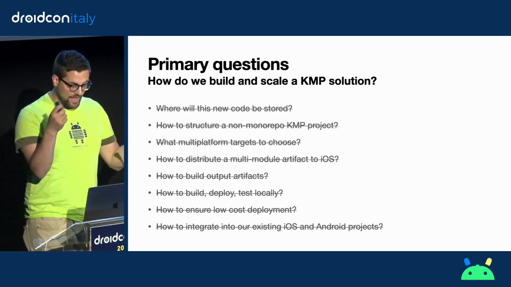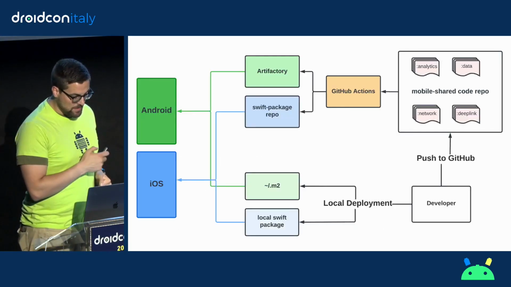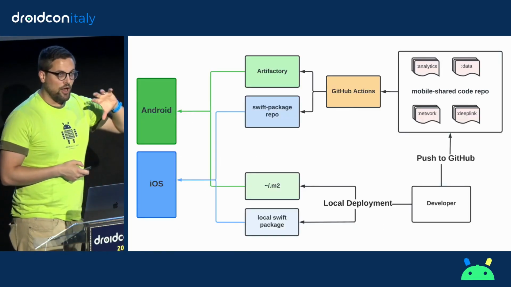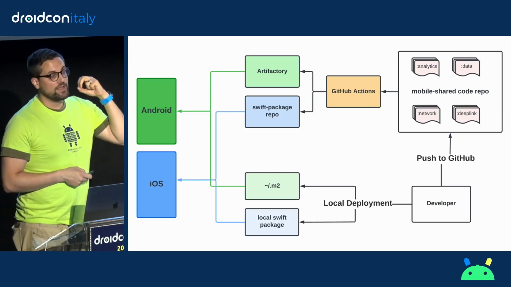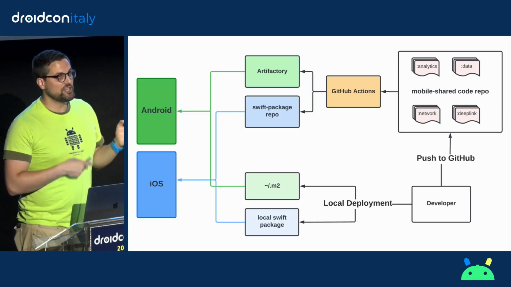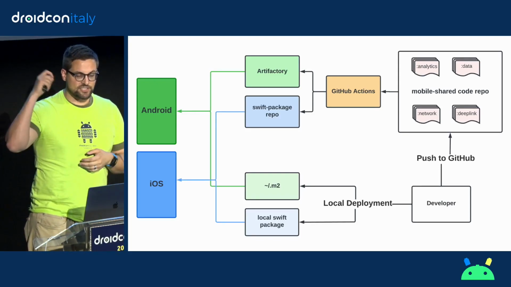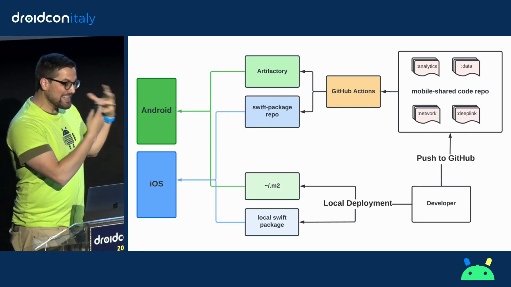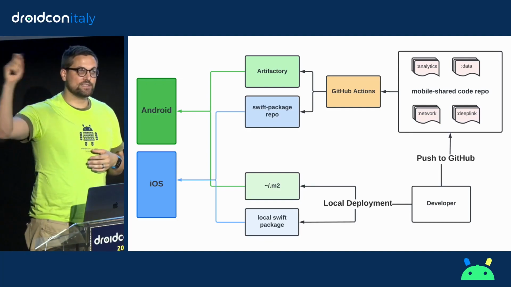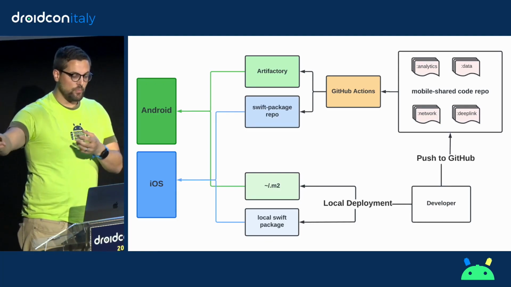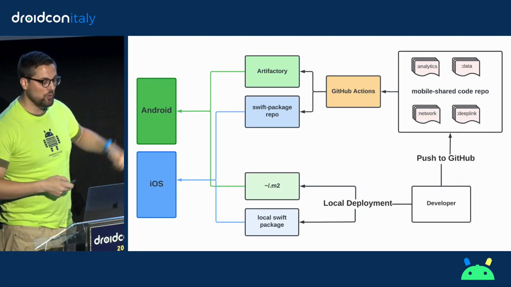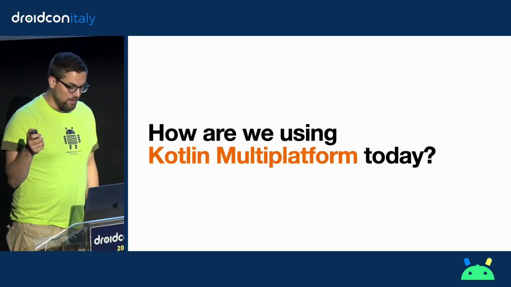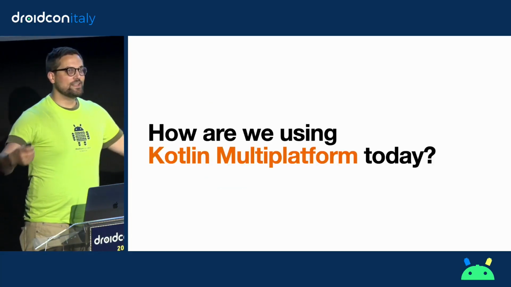Okay, so that kind of brings us to the end of these then. So again, just to review this, we've got our shared code. We've got a GitHub Actions CI workflow where we generate the AARs, the jars, the Swift package, and we host those either in a local or an internal Artifactory server or this separate Swift package repo. We integrate in their app, and then we have a similar local development model. So that's kind of what we did to get started.